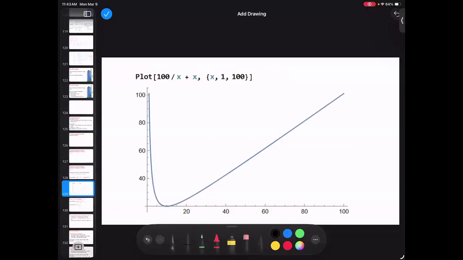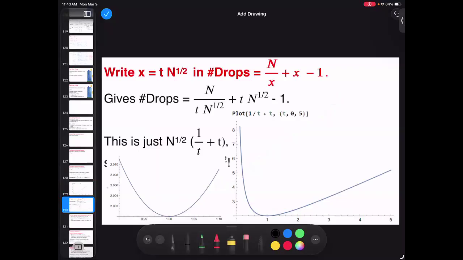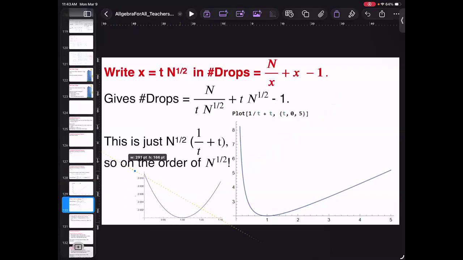So here's a plot. I plotted it when n equals 100. And when you look at this, it does seem quite convincing that 10 is the best you can do. But maybe the plot looks different if instead of 100, I had 1,000, or if I had 314, or I had 1998, right? Hopefully not. So this may be more than you want to do with your students. If so, not a problem at all. Okay. So a little bit of advanced stuff, which is not bad to do every now and then.